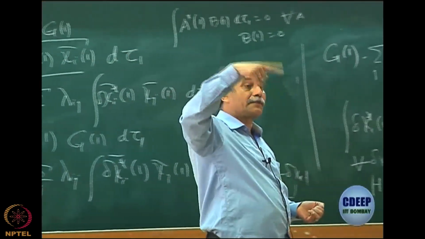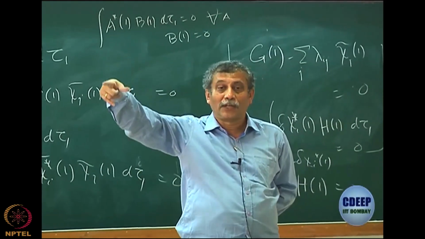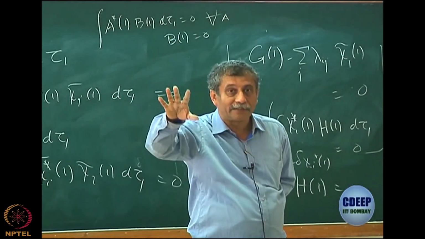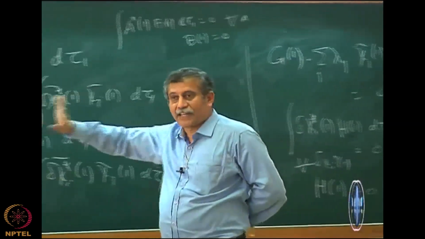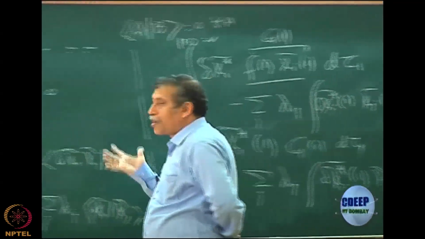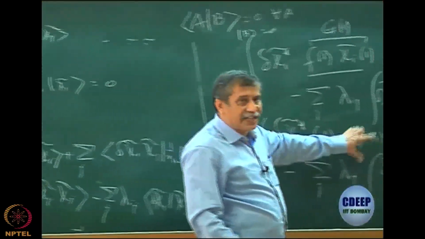If an operator acts on an arbitrary function to give you 0, then the operator is a null operator. Remember? It is very similar. Okay? So the linear algebra, because that's a very strong condition. So that is what I am going to use, provided I know how to write G. That I will come to that.